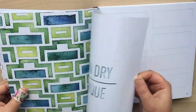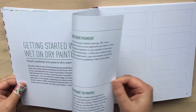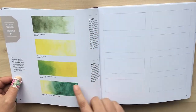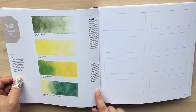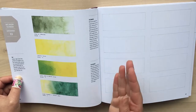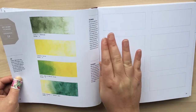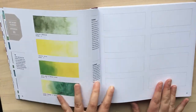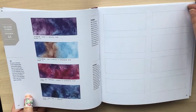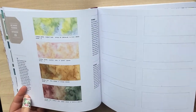The next section is where she's talking about the wet-on-dry technique — explaining the technique to you with lots of tips and technique information on the side. She's done her greens and yellows using that technique, and using the wet-on-dry technique you can now swatch out your greens and yellows on the opposite page. As I've said, a lot of swatching, but through that swatching you're learning techniques, and I love that. It's so therapeutic.